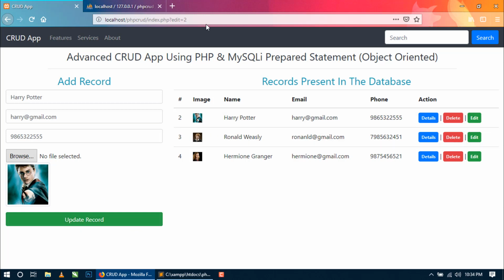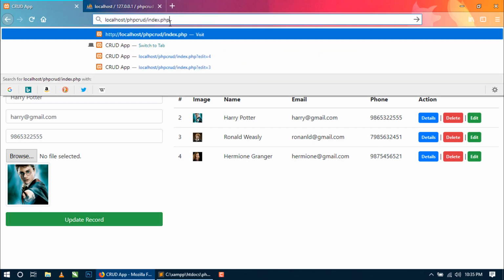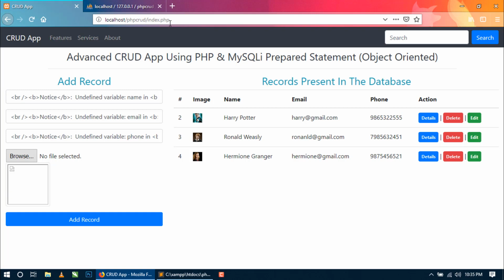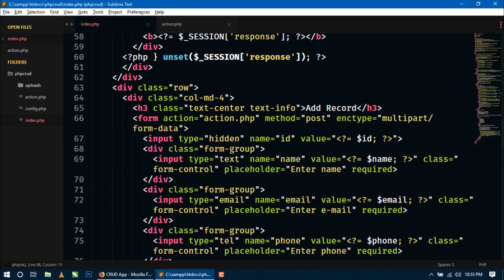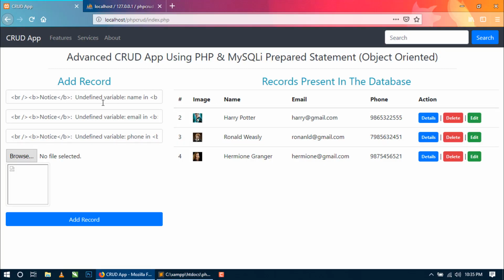Okay, but you can notice here by default when we open the project, we will see these type of values in the input field, and the preview of the photo is not showing, because by default in the value field, whatever the value is fetching from the database is showing here. Okay, so we have to fix this.